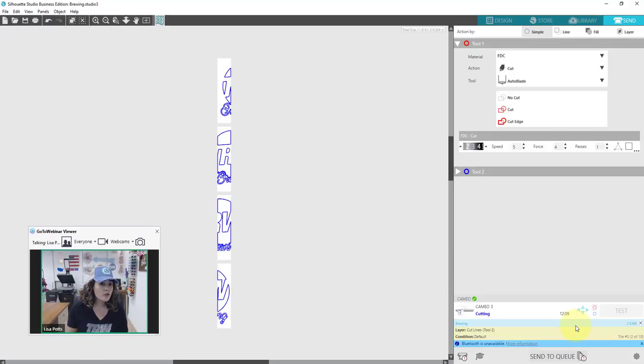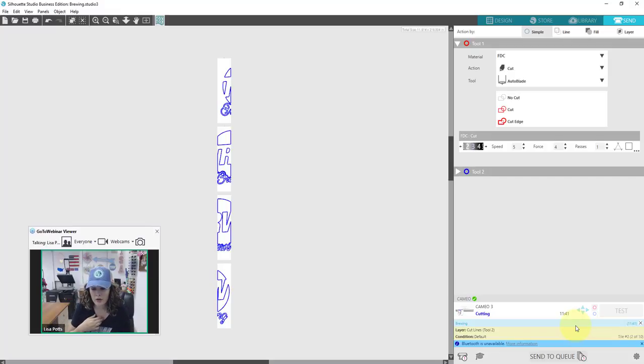Now, if you want to do a really long cut that's like 10 feet long, which by the way, I'm going to film a video today where I do an 8.5 foot decal, you actually don't need tiling for that. If the design is within 12 inches wide or tall, but 10 feet long, that's still one cut. We would use tiling if we had a design that was larger than a foot, both horizontally and vertically, and that's why we need to break it up.